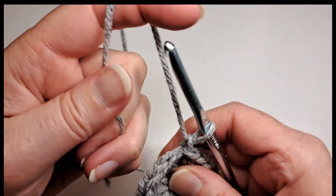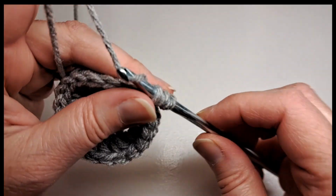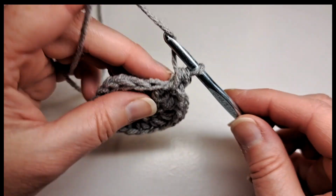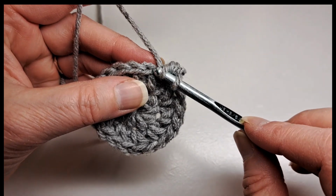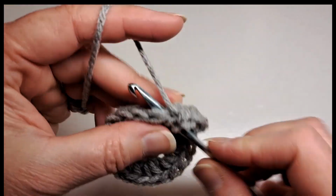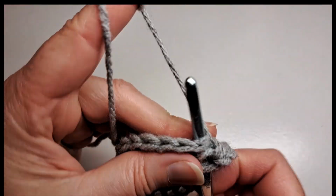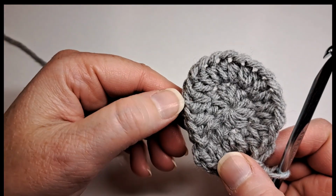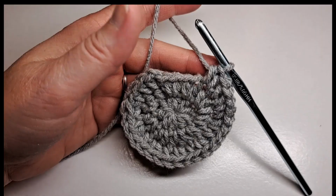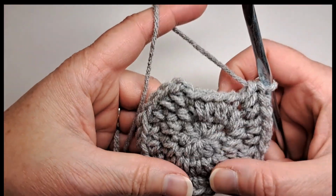I'm going to chain one. I'm going to pull that center a little bit tight, and I'm going to put 1 half double crochet in that same stitch. And then I'm going to put 1 half double crochet in the next stitch. And then 2 half double crochets in the following stitch. So I'm just going to continue to do that until I'm going to stop about 4 stitches before the end. So I'll meet you back there. Okay, I've stopped 4 stitches before the beginning of the row.